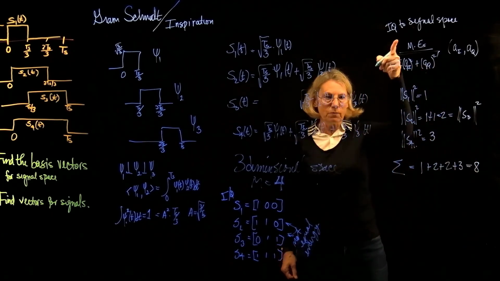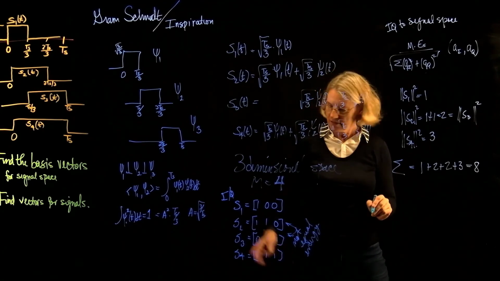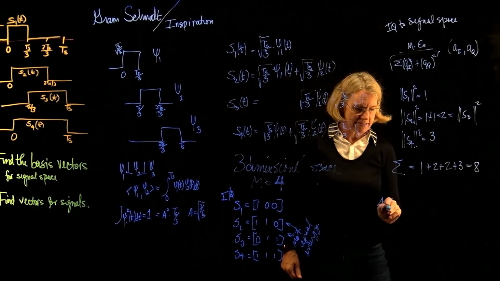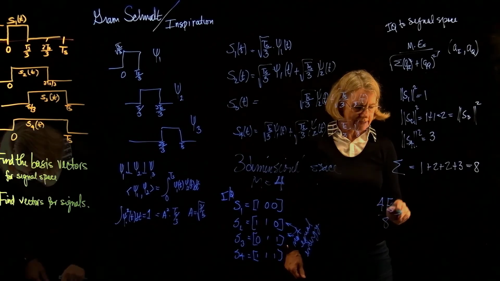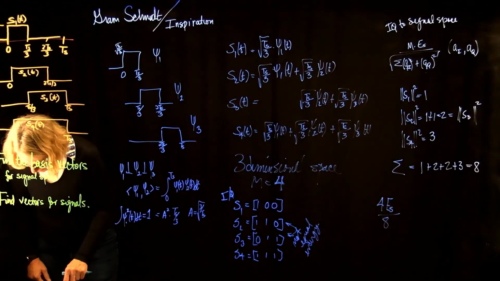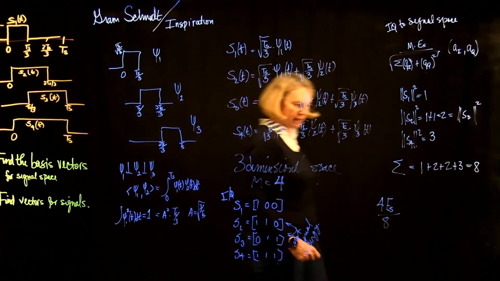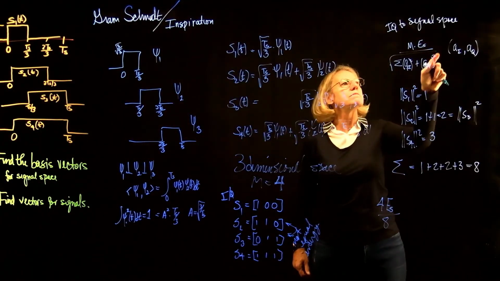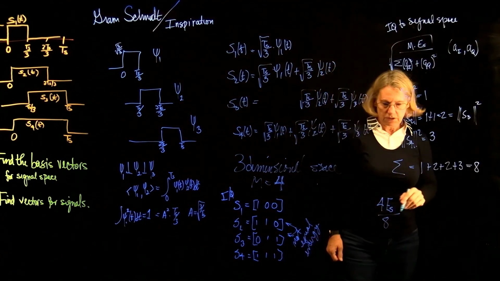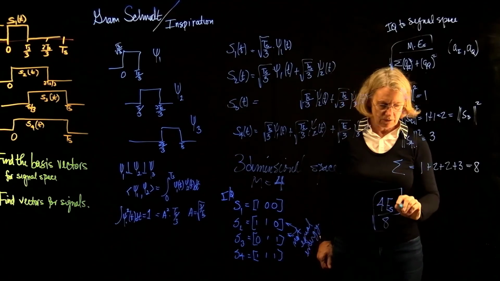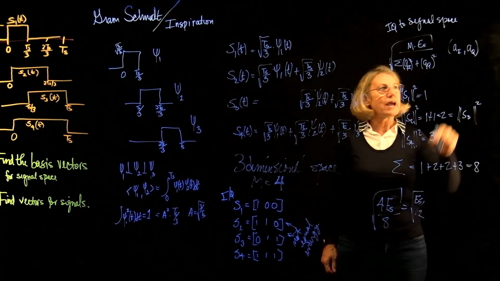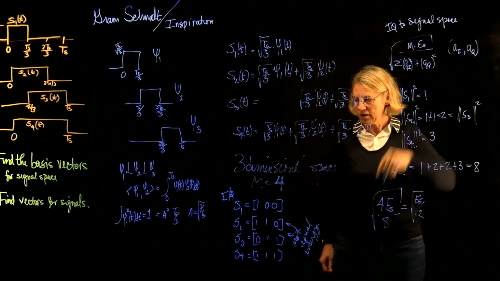So now for the normalization, there are 4 symbols in the constellation, E_S, divided by 8. Yes, they're all under the square root, sorry about that. So this is the square root of E_S over 2, and that is what I would have to multiply by each one of these coordinates.